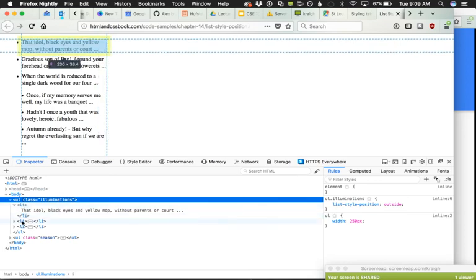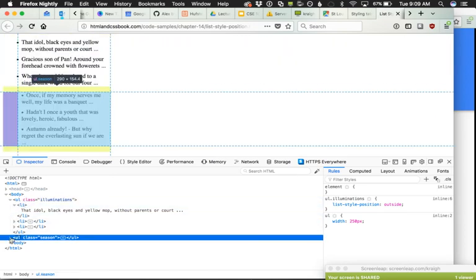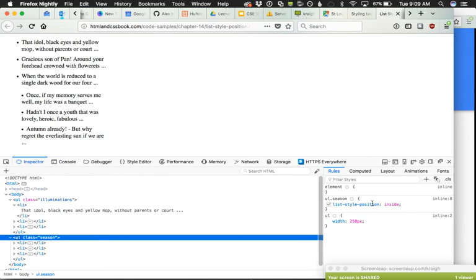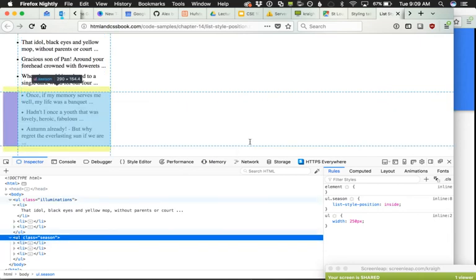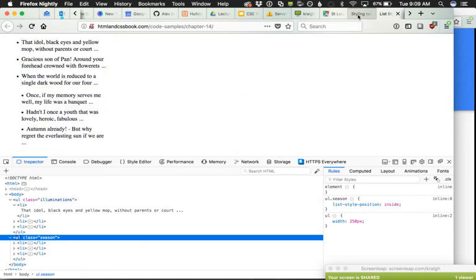Whereas these down here, where the value is list style position inside, we've got our LI content boxes, and the bullet is positioned inside the content box of the contents of the element. So again, subtle differences, but it does make a difference, and there are different uses for each, depending on what your content is like.